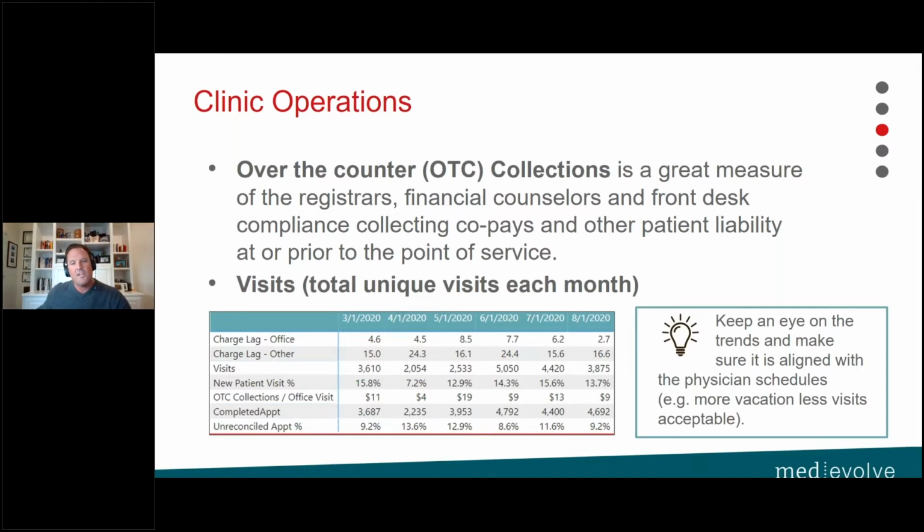So why do you keep seeing patients who already owe you money? Get a credit card on file, collect a heavy deposit, right? The other thing to this is estimating what you're about to owe. These estimators, we have an estimator, there's tons of estimators on the market. Many of you probably use an estimator. It's one thing to estimate, another thing to collect a good solid deposit against that estimate.